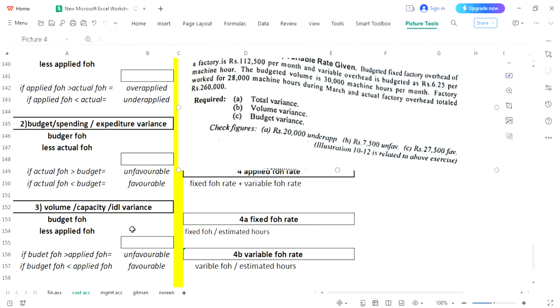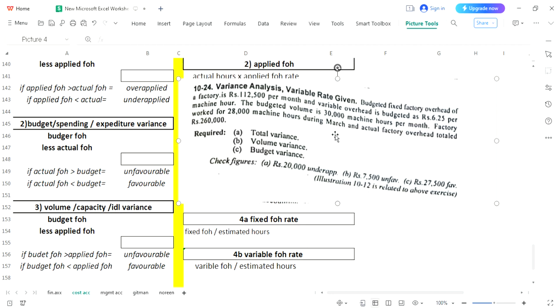And you will have to make up your mind whenever you solve these questions. You will have to write everything present over here. Alright, somehow you might decrease the statement according to the requirement of the questions, but the main statement would be the same. You will always be writing budget variance, volume variance, and total variance. Okay, come over here.